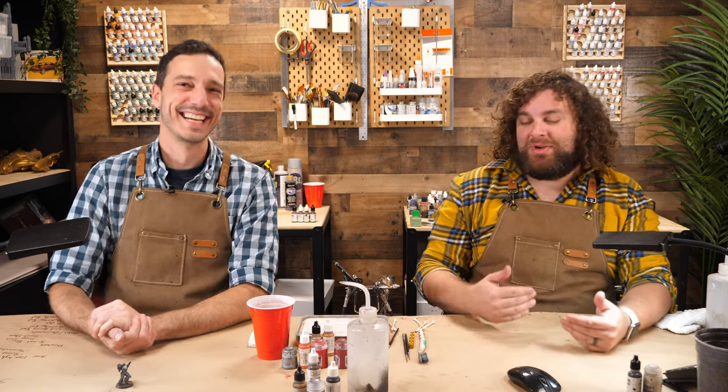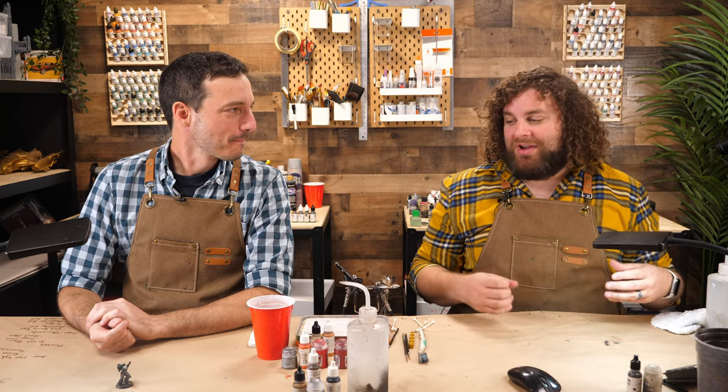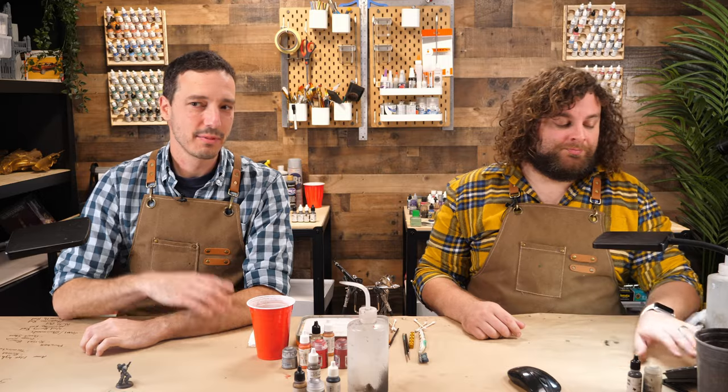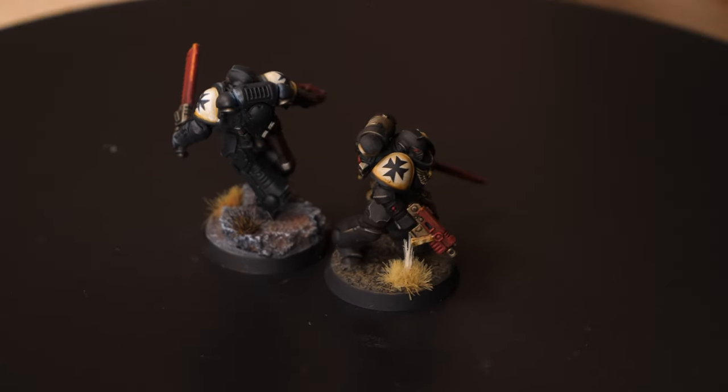We almost had a co-therapy session with each other, as the therapist and the patient. We were talking about the model, and you were saying how you didn't really like the blue. It gives this red, white, and blue, and honestly a little bit of yellow all crammed together. It's a lot, and it's a lot on a model that's really supposed to be black. That's where I struggled. I was like, wow, there's so much color on this model. These models are supposed to read as black. And maybe the color gives it a little bit of visual interest.